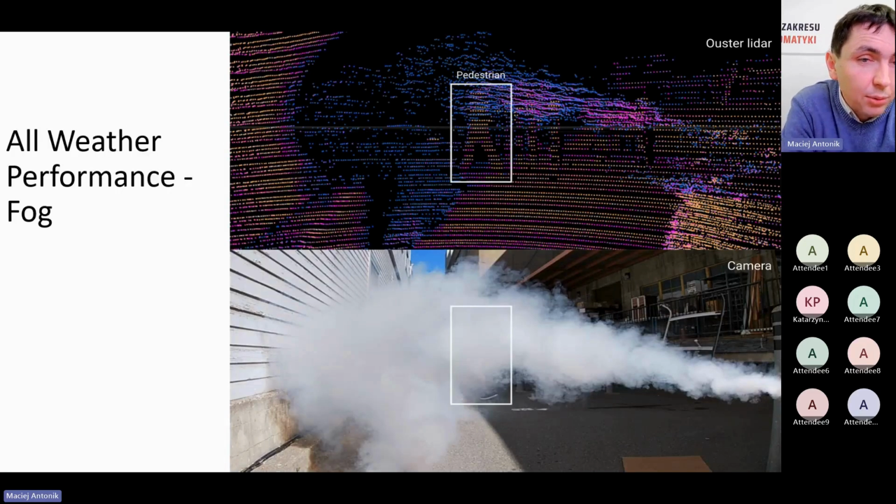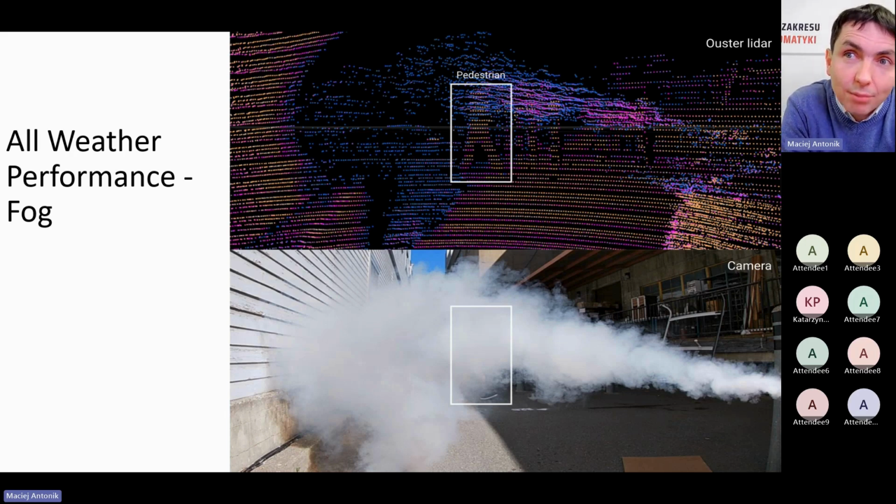And there's another example, another experiment. This time it's not dust, it's fog. Again, they took a person and covered that person in some artificial smoke. And again, the laser beams from the lidar are strong enough to penetrate that smoke and to really see that there is a person there.